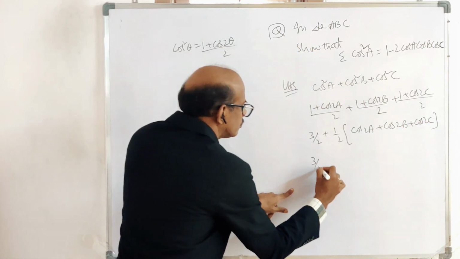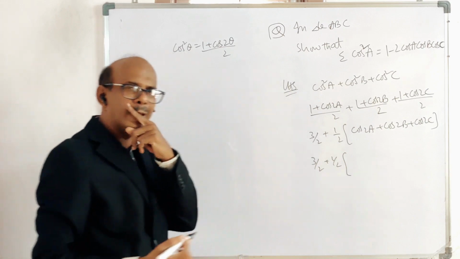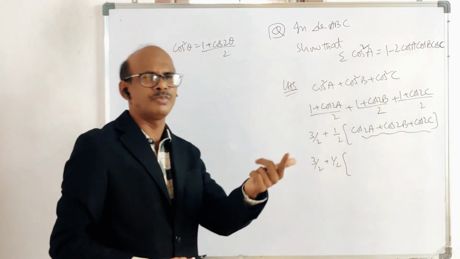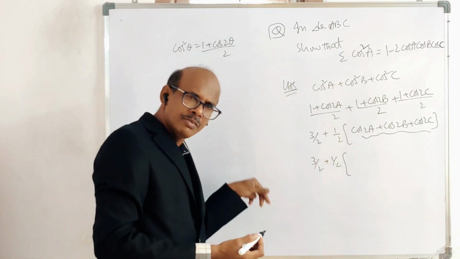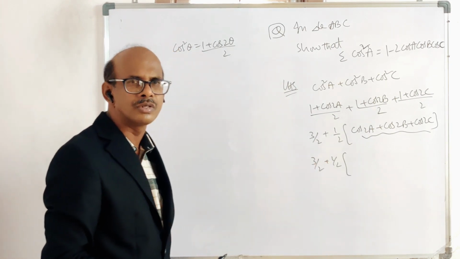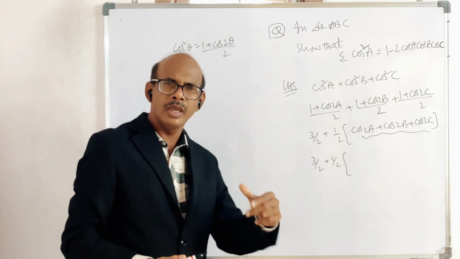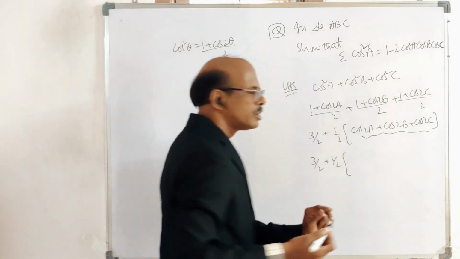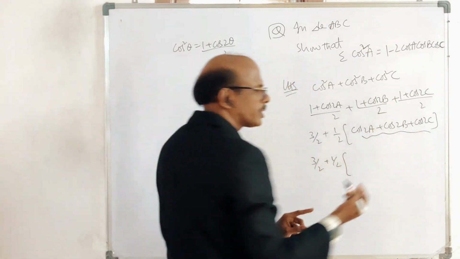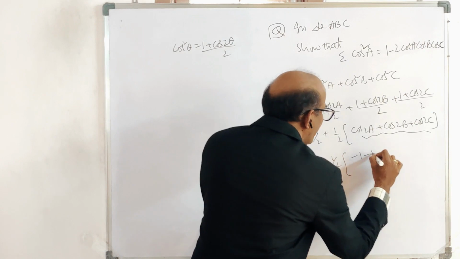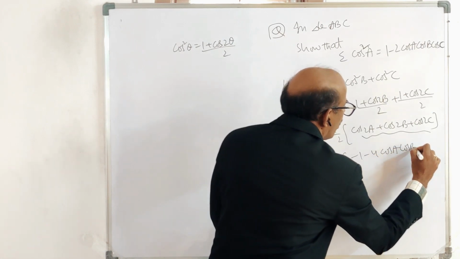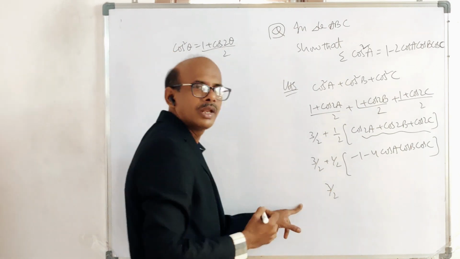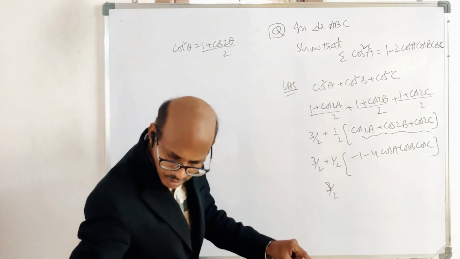Here, one conditional identity already proved in previous video. If you watch that, I think if you observe, definitely there is a clarity, there is a simple continuation. So that's why I told many times, if you follow me, definitely one by one videos will be uploaded, and the continuation will be simple for understanding the subject. So cos 2A plus cos 2B plus cos 2C is minus 1 minus 4 cos A cos B cos C, already proved in previous video. So that's why continuity in the subject is required for my dear students.